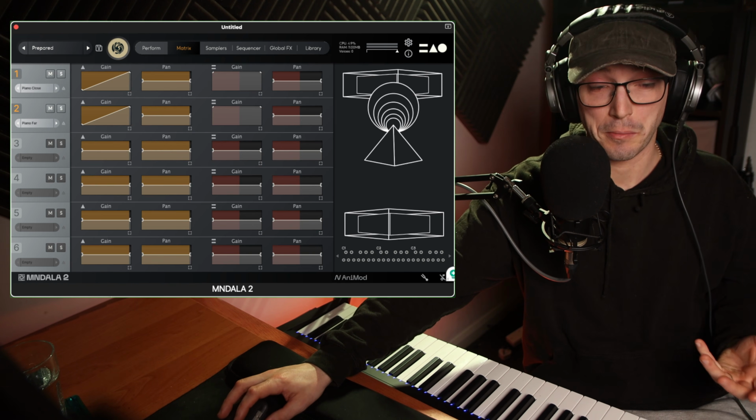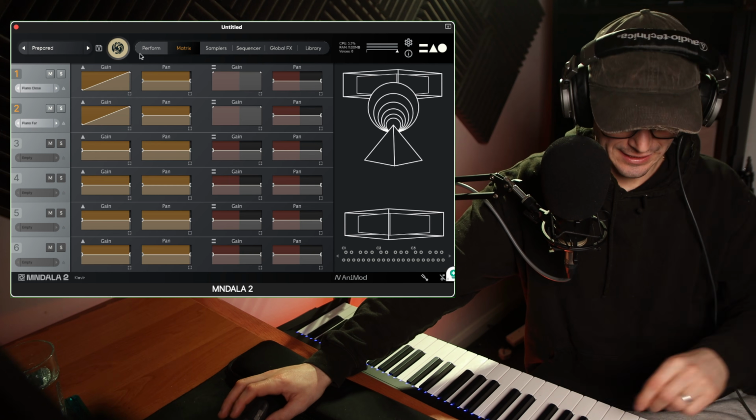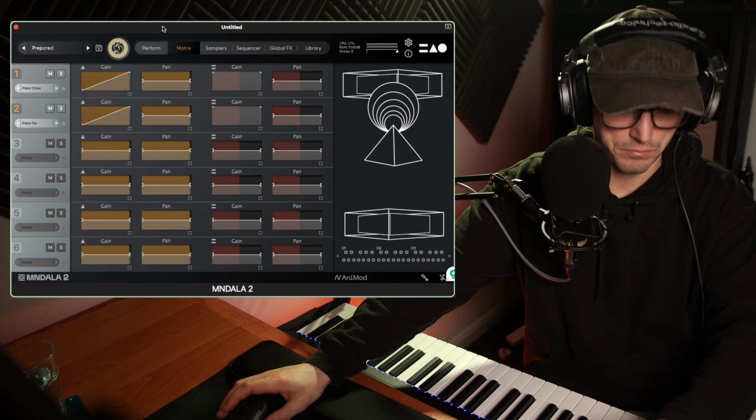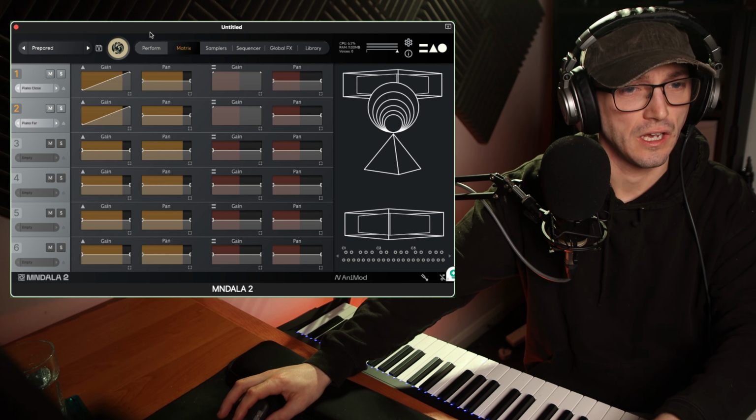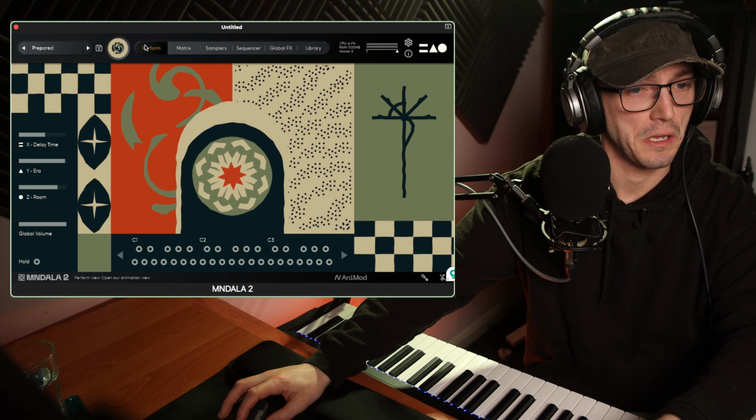They weren't lying when they said it was a prepared piano. And again, I think this is mic position. We've got delay and then reverb.